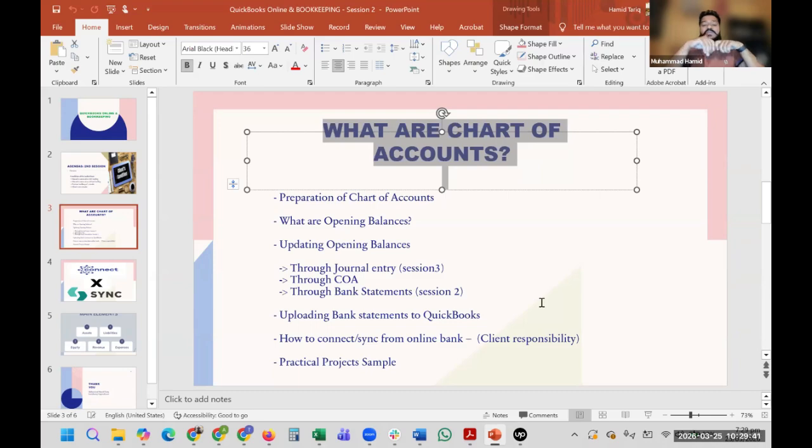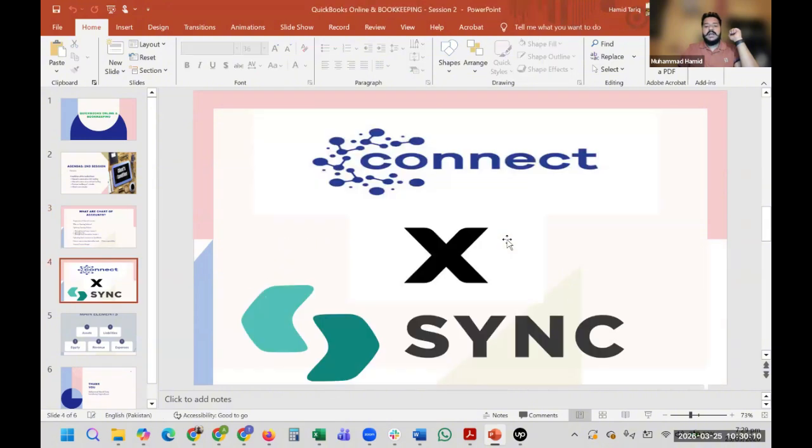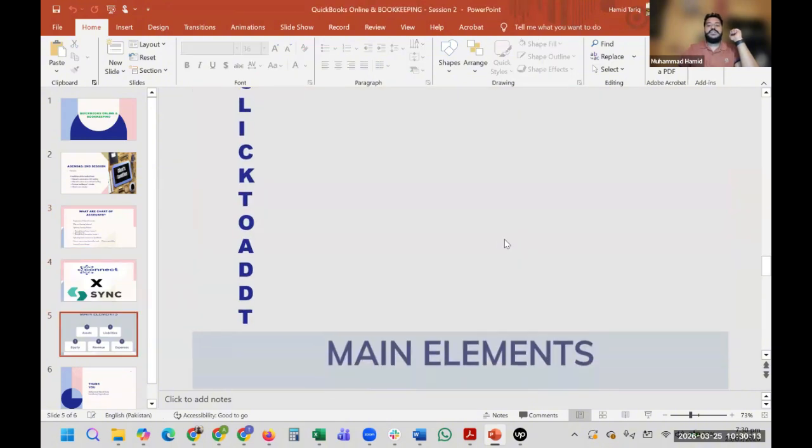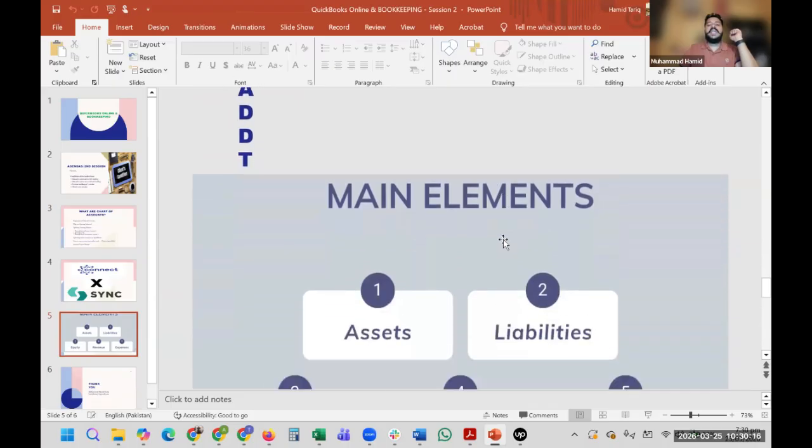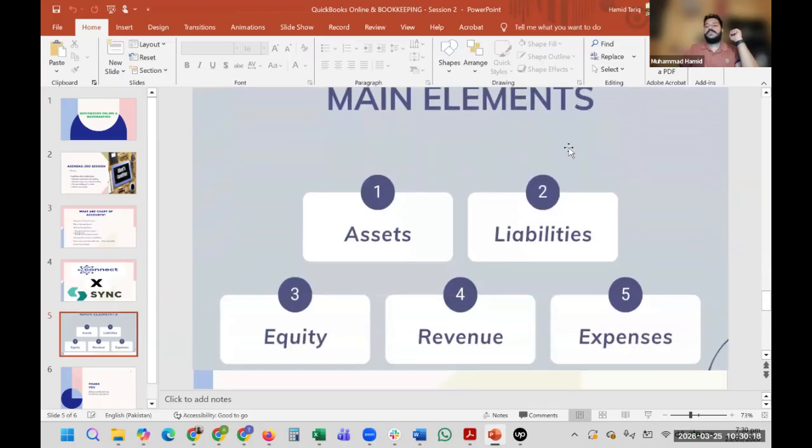In order to understand the chart of accounts: the fuel we put in our car, in which account do we categorize this expense? We are going to categorize this expense in the fuel account. That is called the chart of accounts. Chart of accounts, in very easy words, is categorizing the transactions into their specific nature of head, their specific head of accounts. I will provide you a screenshot, a demonstration of key main elements of chart of accounts.